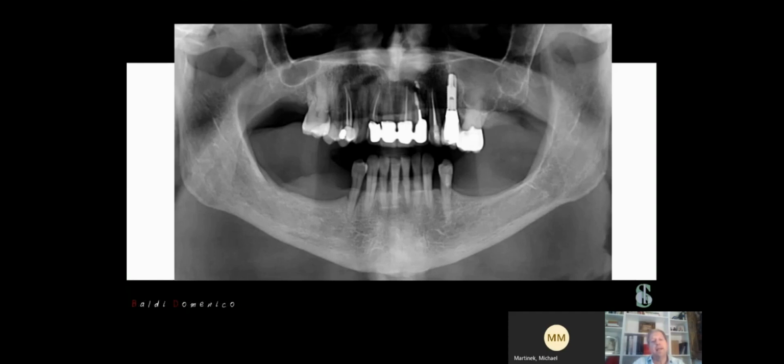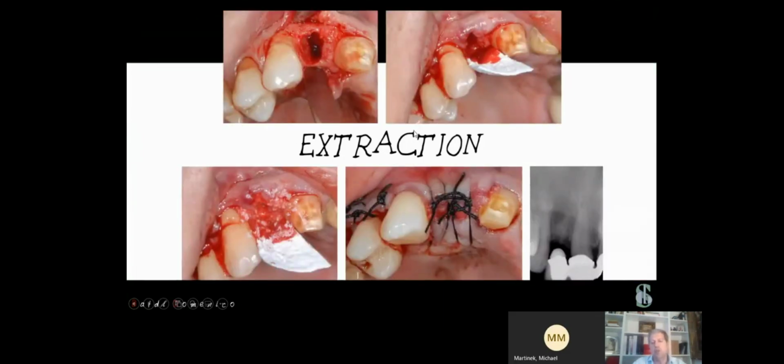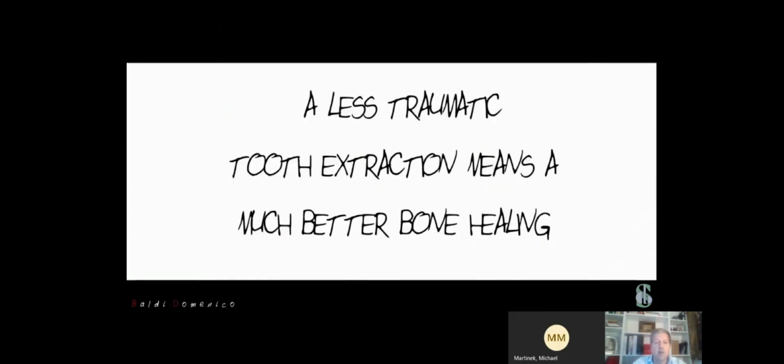So if we analyze a clinical case like this, where we make an extraction of the lateral teeth, we decide to make this extraction in an atraumatic way. You can see how it's possible to obtain an avulsion of the bone using only an osteotome. In this image, in fact, you can see how with the mallet instrument it's possible to obtain the extraction of the root, and then with the forceps it is very simple to take away the roots. Then we place our filler in order to have a good ridge preservation. So, in few words, we can say that with a less traumatic tooth extraction, we can have much better bone healing.